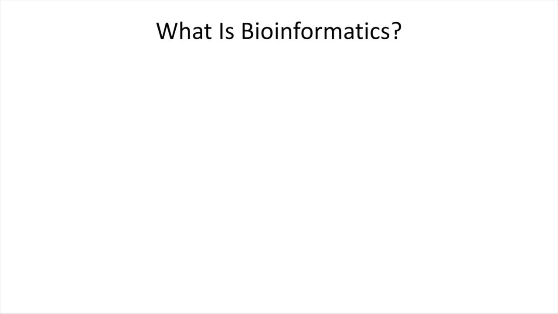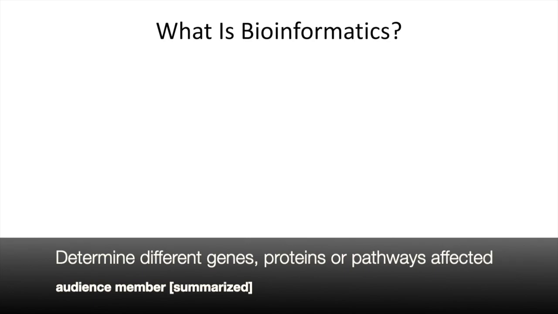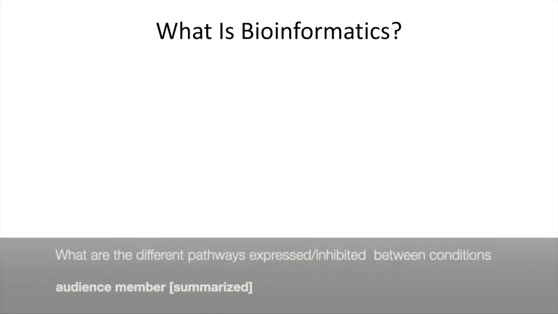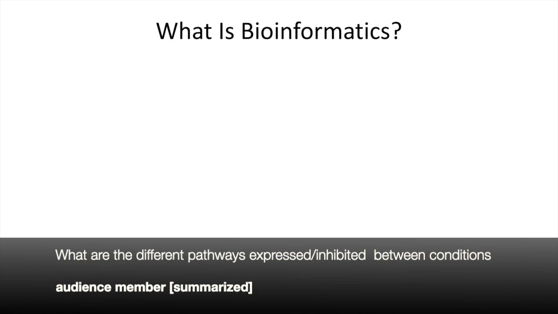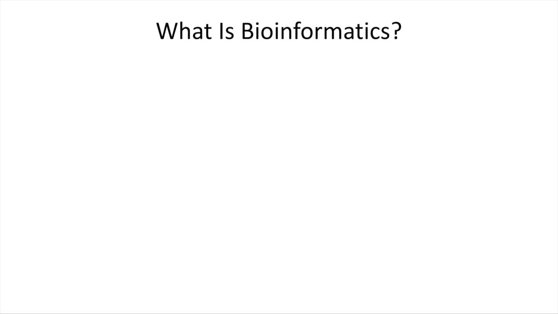One student suggested you could figure out how proteins fold and hypothetically how pharmaceuticals would interact — that's more structural bioinformatics, but close. Another said you could potentially learn how many genes or proteins are affected across different pathways and mass-collect that data for a mass interpretation — depending on how many proteins are expressed at a high level in a pathway, you could see that out of a million genes, maybe a select hundred are overexpressed. That gives you a focus. Absolutely — it's about finding overrepresented genes. Say we have disease A versus B, we're going to get a bunch of differentially expressed genes. What do those genes mean?